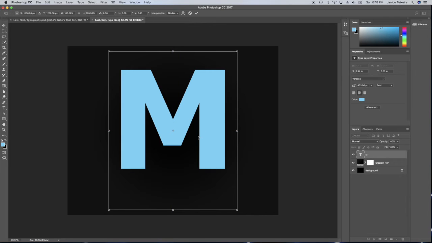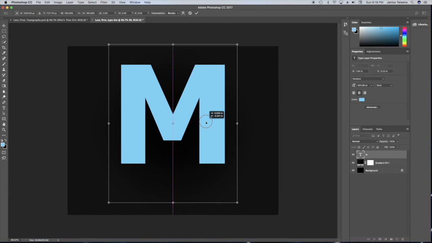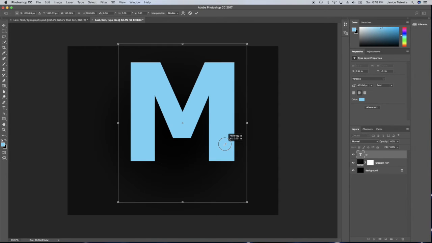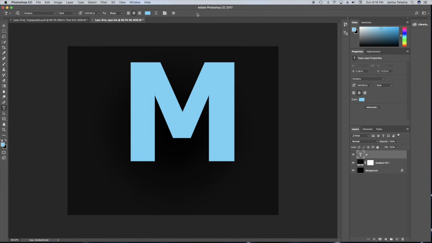So it does not need to be center. You could be off center. This might take a little bit of forethought and planning, but I would go a little bit higher to the top so that we have room for the title down below. And I'm going to go a little bit to the right because I know that I want the placement of my image on the left. And then I'm going to accept.